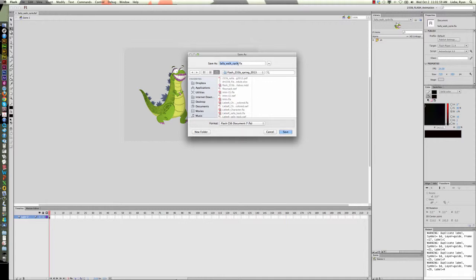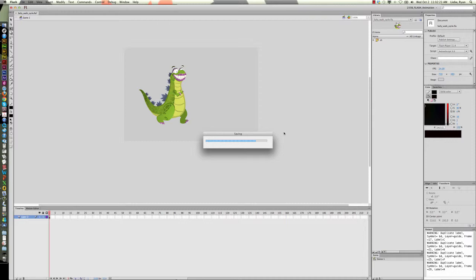And then this one I will call, instead of Walk Cycle, Background, as we prep for the next portion of this. I'm going to pick a place to save it. I'm going to go to Documents, I'm going to find my Flash folder, and it doesn't matter where you decide to save it. This is just where I'll be saving this. So wherever you can save it and pick it up later.